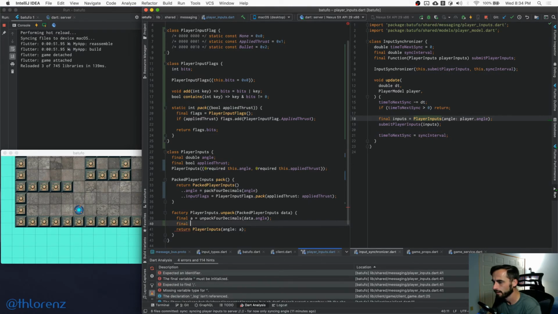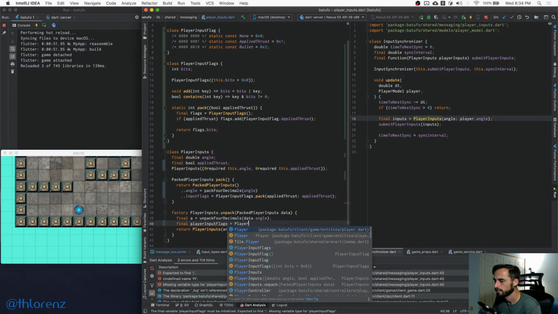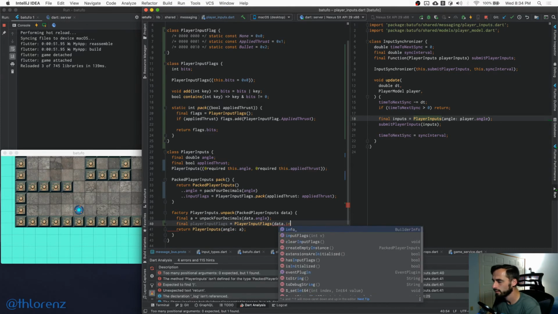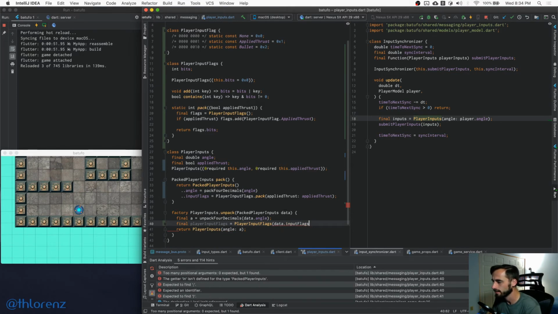final applied. So first of all, we get the player input flags back. And we'll pass in the data dot input flags, and that's like the bits basically, right? Name and bits.